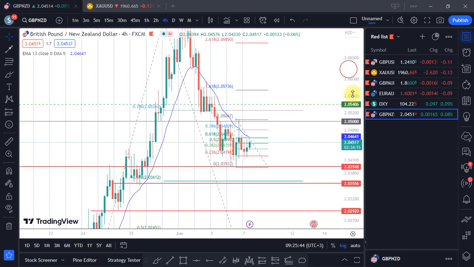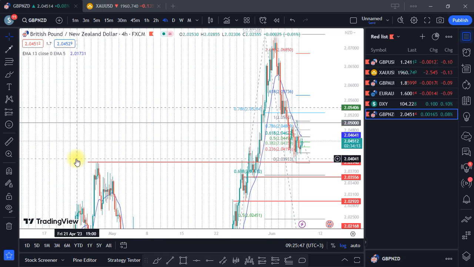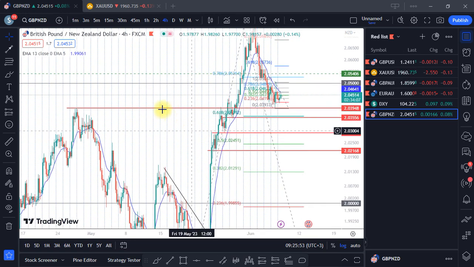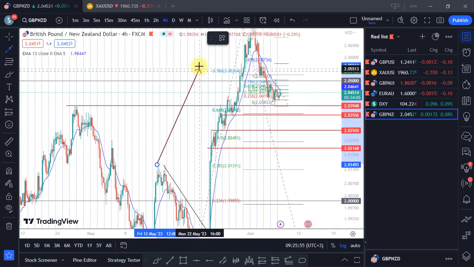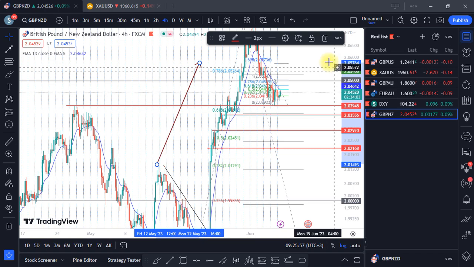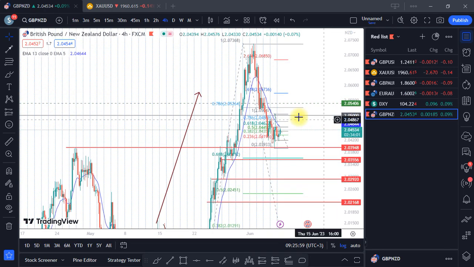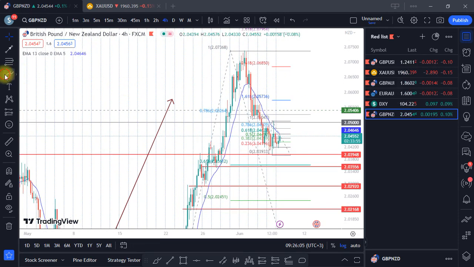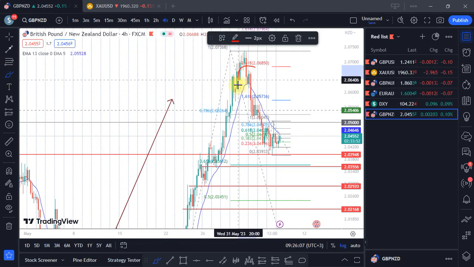So basically my expectation was to find a bullish, like a buy, because since the market is bullish, it's going upward, right? Like the general direction is going up, so I would want to trade with the trend. So I just looked for a place where I could get a buy. So maybe for some people they could have wanted to buy from here, but for me there was no confirmation.